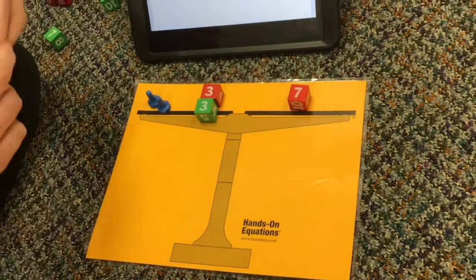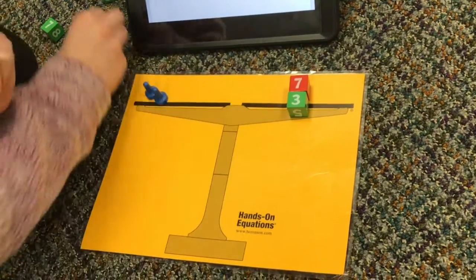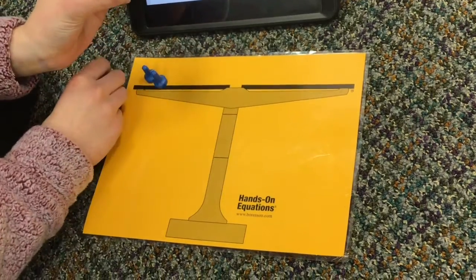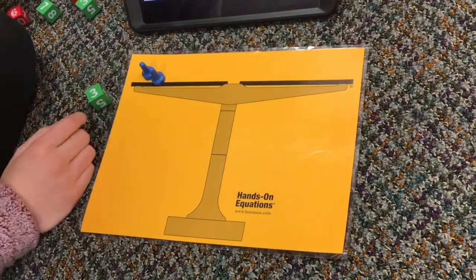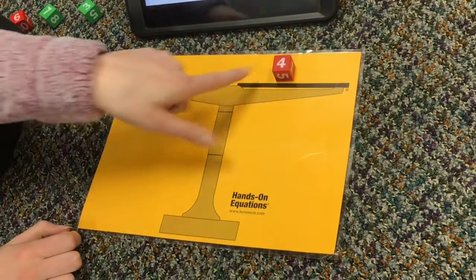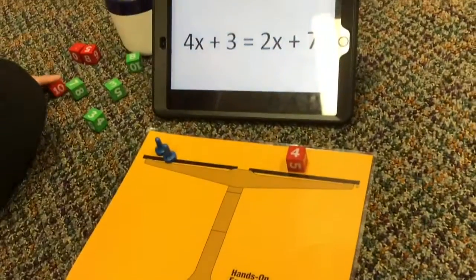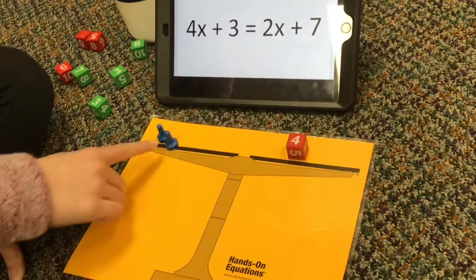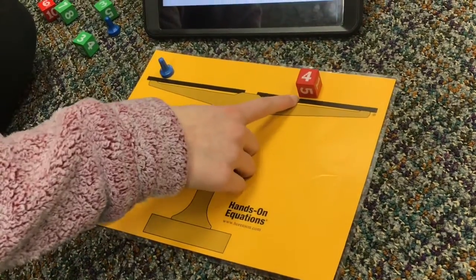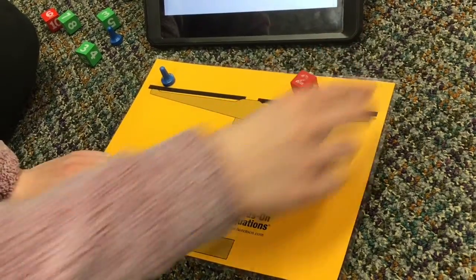So if we add -3 to both sides, we can get rid of this, because it's a pair of 0 now, and if we subtract 7 and 3, we'd get 4. So we have 2x equals 4. So next we have to divide both sides by 2 to get what 1x equals. And if we divide that by 2, it'd be x. So we can get rid of that. And if we divide this by 2, we get 2. So x is equal to 2.